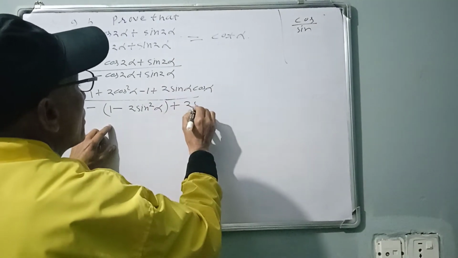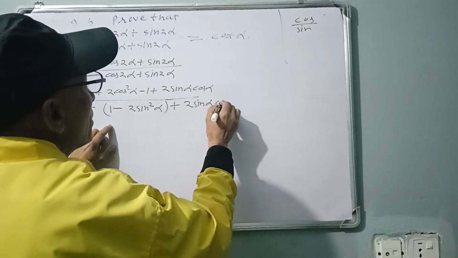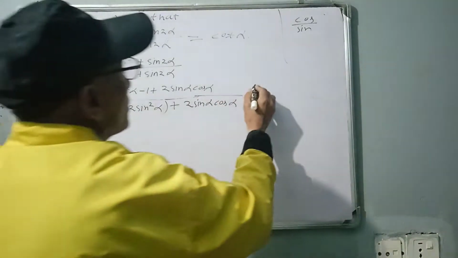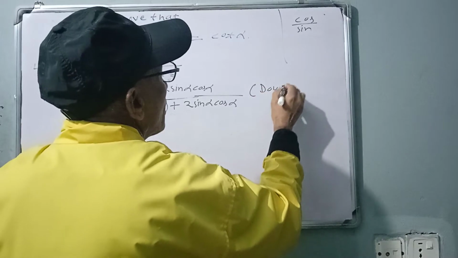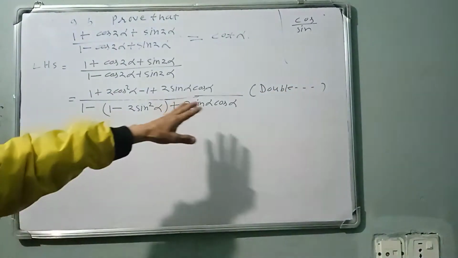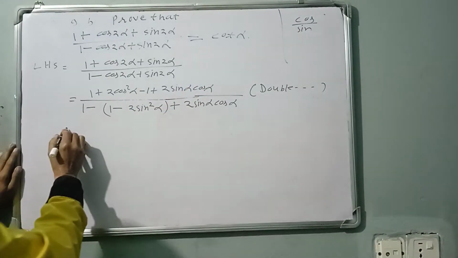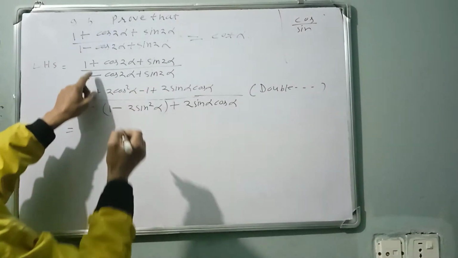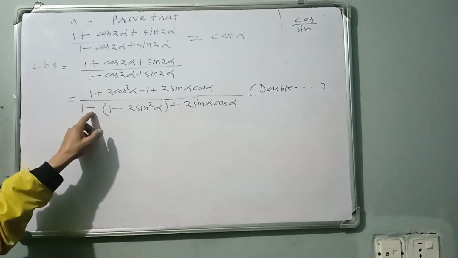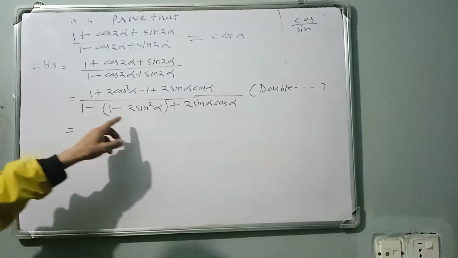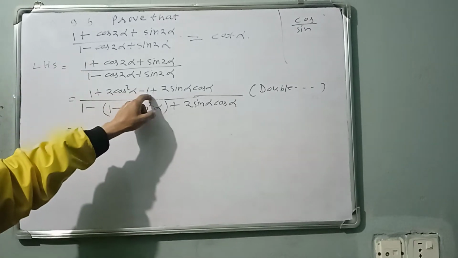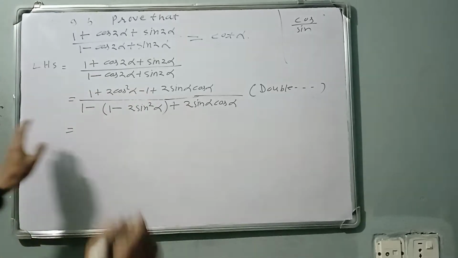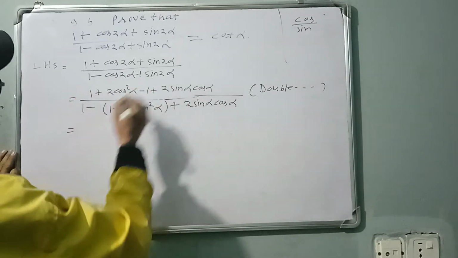Sin 2 alpha is 2 sin alpha cos alpha. Here, double angle formula. Remember, double angle formula. Or the reason is not necessary. Now, remove the bracket. Here, bracket is not necessary because there is plus sign. If there is minus sign, bracket is necessary. With plus, even if somebody doesn't put a bracket it's fine, but with minus the bracket is compulsory. Now, one cancel.